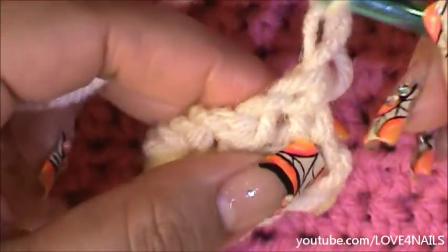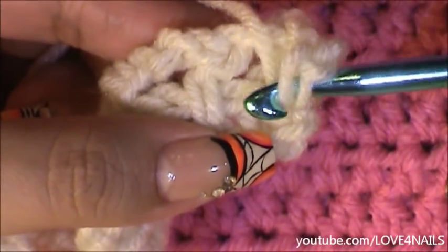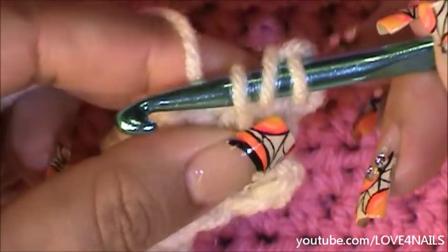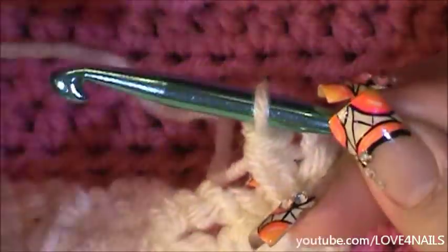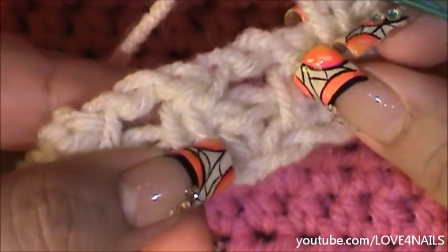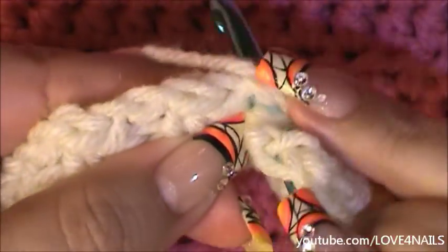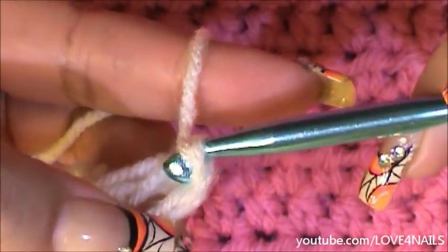I'm going to fix my yarn and wrap it around my crochet hook to make a chain of two — counting this one as one and two. Now, remember, we're going to ignore this top braid and go directly to the one underneath. Here you can see a right side and a left side — I'm going to place my crochet hook in through the right side, grab that yarn, pull it through. There are my three little loops. I'll wrap the yarn around my crochet hook and bring it in through them. From here I'll make chains of three again, just like the previous row — this is row three. Counting one, two, and three, wrapping the yarn around my crochet hook, ignoring the top and going into the lower one. I'll place my crochet hook in through the one on the right and bring my yarn in through there, then wrap and pull through those three little loops.